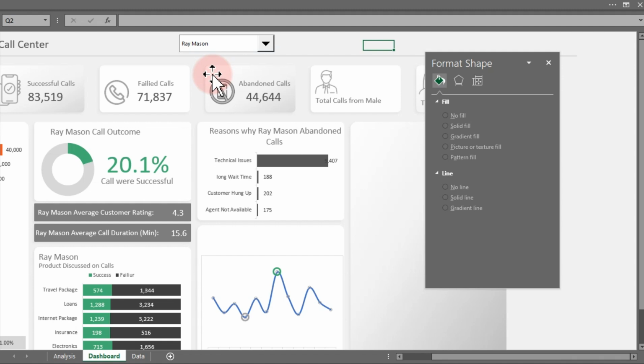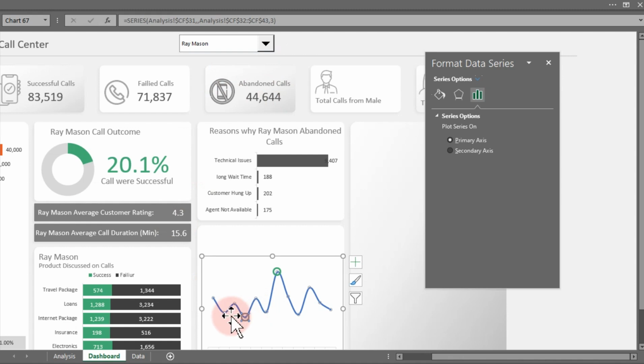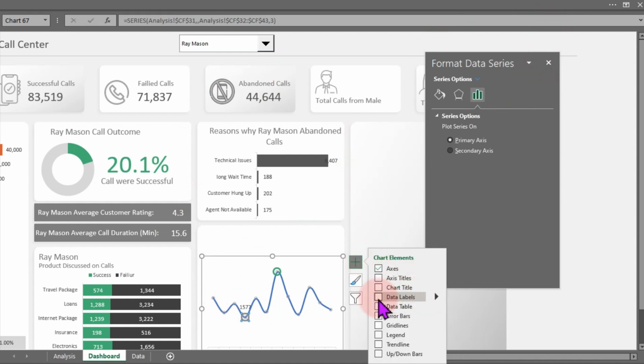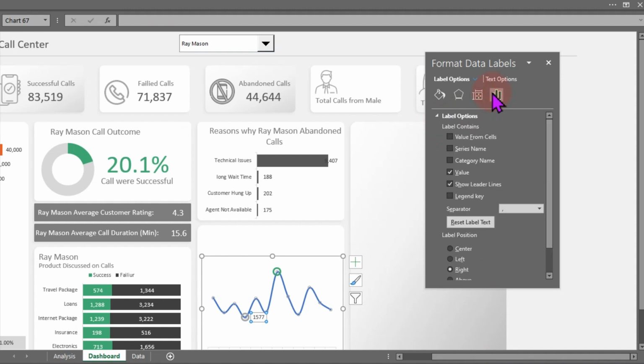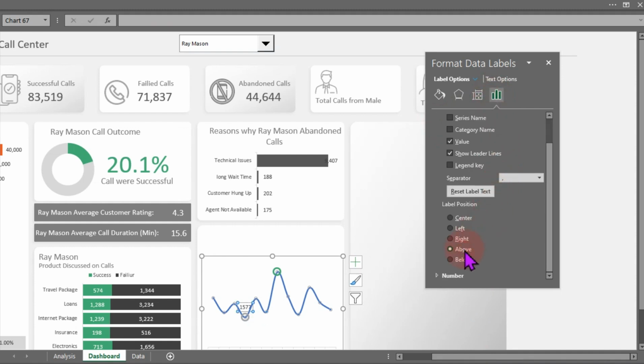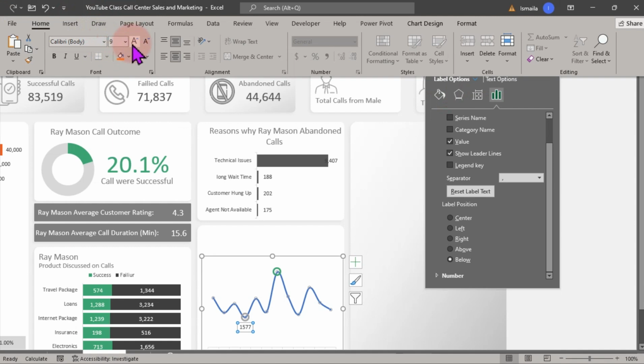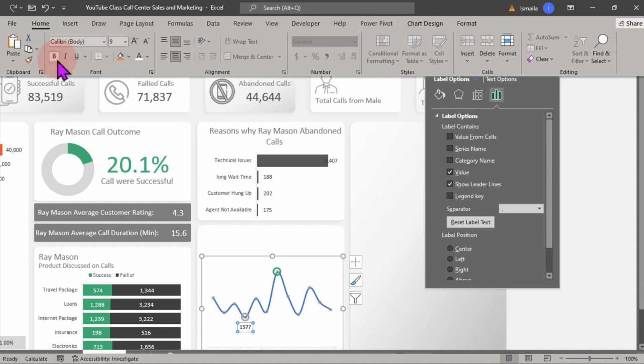But this is not all we can do. We need to add a data label on it. So how do we do that? We can click on it and go over here and turn on data label for it. If I click over here, I can open more options. Over here, we can decide whether we want it above or below. Now it's on below. I love it on below, and I would like to match the color with this particular color here, which is already on it. We can make it bold, just make it bold, right?